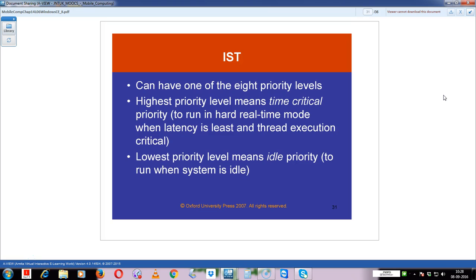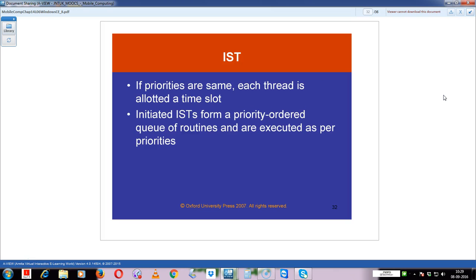The interrupt latency is fixed and very deterministic. We want the result quickly and with deterministic time. We don't want any variations. So it will be in a fixed amount of time that we are getting that. So it's a hard real-time system. If we want to create one, we can use high priorities and create interrupts.